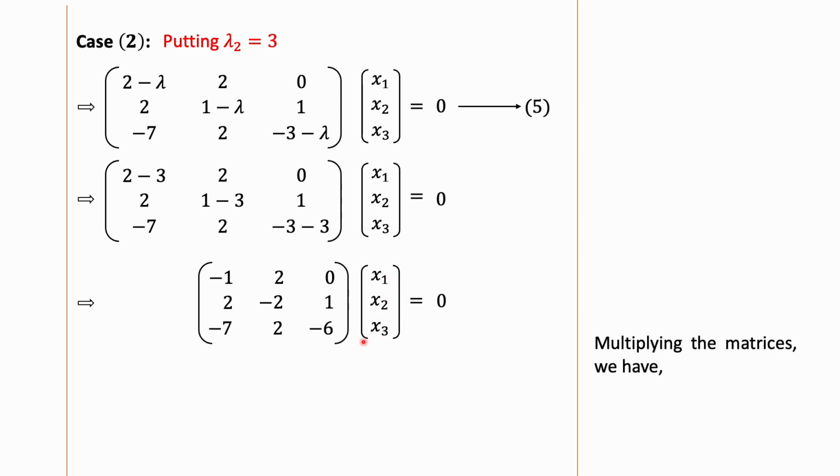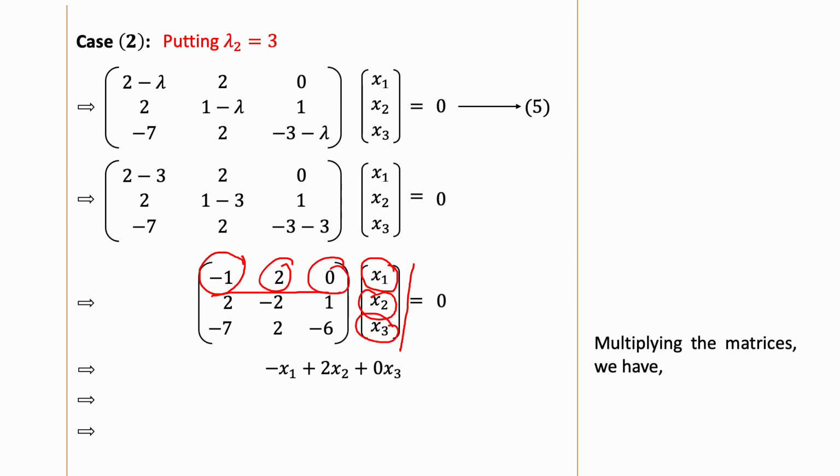The first step is to multiply the matrices. So after multiplying the matrices, what do we have? We will be having 3 equations. Let us see how to get the 3 equations. So the first equation, how I get it is, take the first row and this column. Okay. You can see, multiply the first element of the first row with the first element here. It is minus x1. Minus 1 into x1 is minus x1. 2 into x2 is 2x2. Okay. Then you have 0 into x3 equal to 0x3. So this is equal to 0, equation number 9. Okay. So using the first row, I have got the first equation.